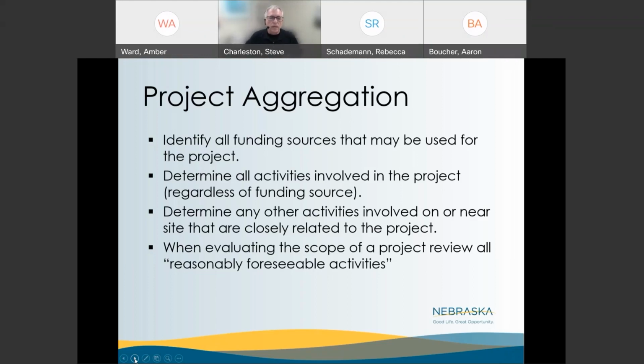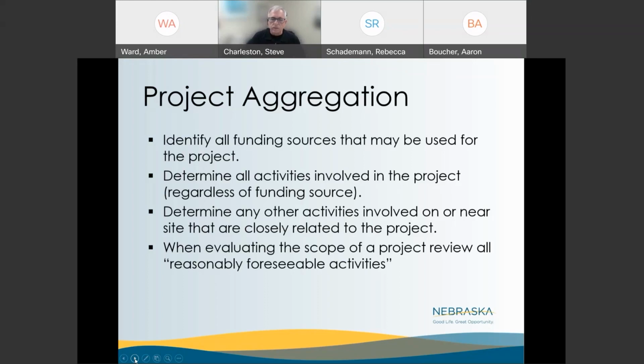When we get into project aggregation, even though we're talking a couple of slides down about project description, this will help you build your project description. So you want to identify all the funding sources for that project. You want to determine all activities involved, any other activities near the site that are closely related to the project, and the reasonably foreseeable activities that may take place.